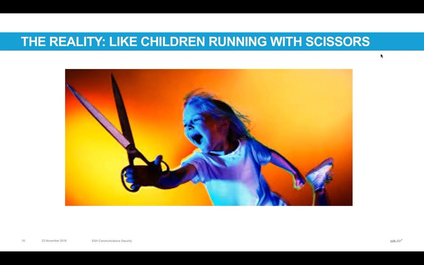The reality is very different. What we're seeing in our customer base is that DevOps and cloud adoption is just like children running with scissors. There's much more speed than actual understanding of what should be done. This is an unfortunate case, and this brings us into the first chapter of this webinar: there is a significant risk, a significant portion of the access credentials in the existing environment that you just need to get under control before jumping into a faster-paced DevOps model.